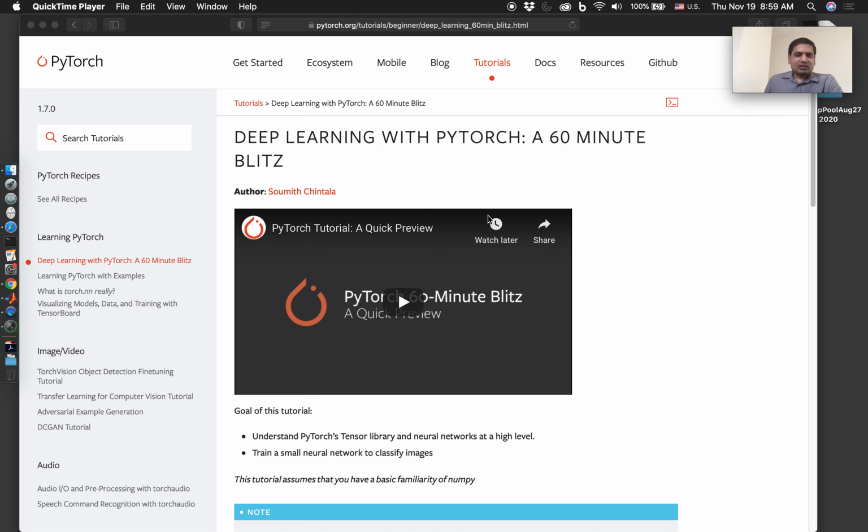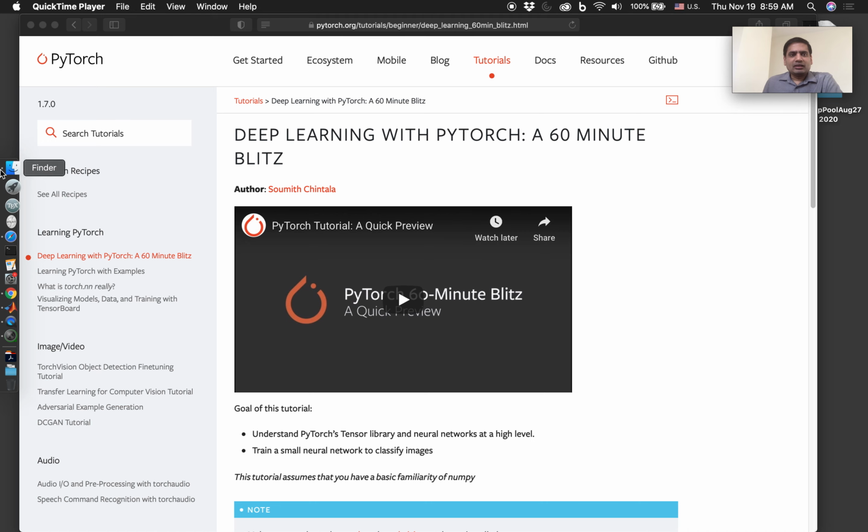So in today's lecture, we are going to walk through a tutorial on a package slash software framework called PyTorch, which is a framework for doing deep learning, neural networks essentially, and obviously accessible via Python. And this is the website for it. What we're going to do is just a walkthrough of a tutorial provided by PyTorch itself.